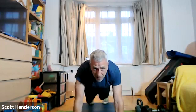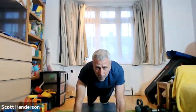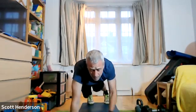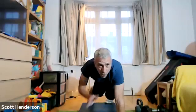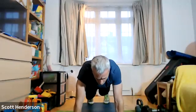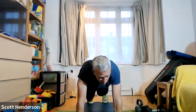So remember, try and get that back nice and straight. Okay, that's it. Keep the back straight, David. That's it. Keep the head nice and straight with the body. Don't let the head drop. Okay, remember, if you start struggling, just hold plank. Give yourself that buzzer, then your goblet squats.